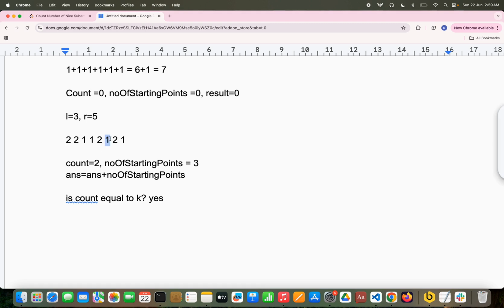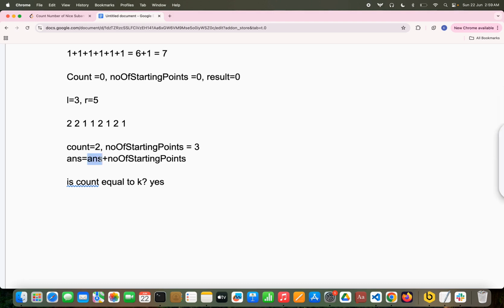So I will have to move my R to the next element. And here we are adding number of starting points to our answer variable. That is, we have these 3 subarrays for this particular window. Okay, now we'll move R since the count is not equal to K.